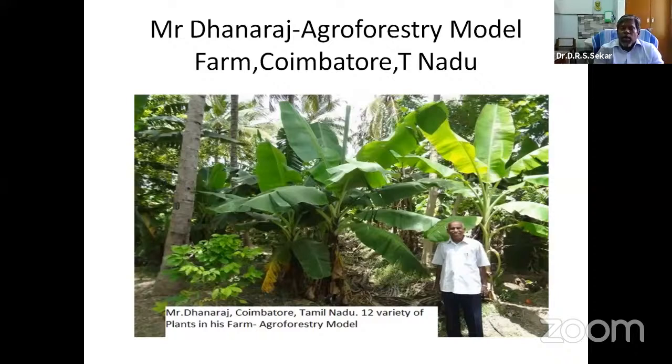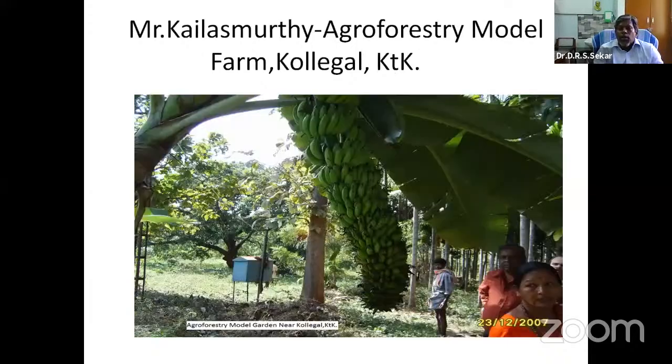A couple of our farmer friends traveled to Nigeria and Sierra Leone, and they are working closely with some of the African national state forest departments too. They played a role as consultants as well as getting material. There are a lot of learning experiences we always get from these progressive farmers. And this is another one, Kailasamurthy, where the agroforestry model is being done in the Kolli hills area.